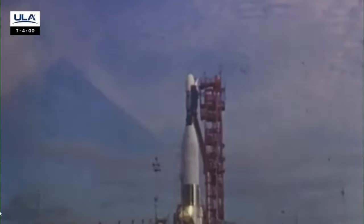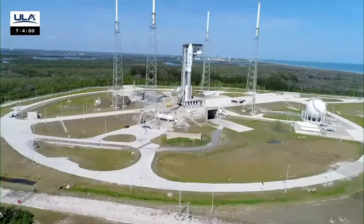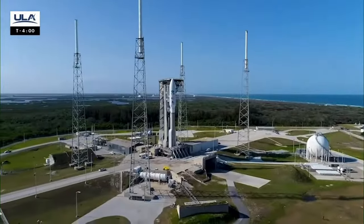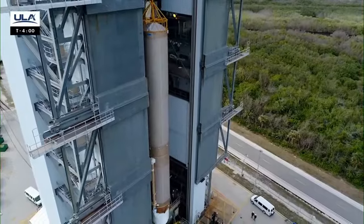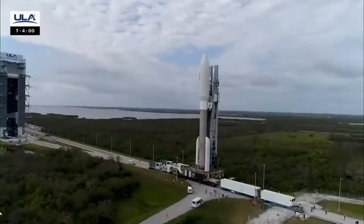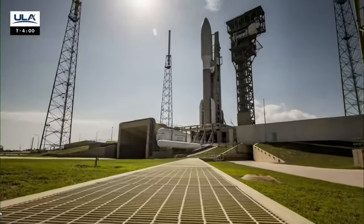For more than 40 years, Atlas vehicles had relied on the pressure-stabilized steel tank developed by Charlie Bossert and his team. In a departure from conventional thinking, the Atlas V development replaced the tank with a structurally stable common core booster. In addition to vehicle modifications, the team took a new approach to processing and launch. Atlas V processing is done vertically, and the mobile service tower has been replaced by a mobile launch platform, which carries the entire assembled vehicle to the launch pad, ready to fuel and launch.